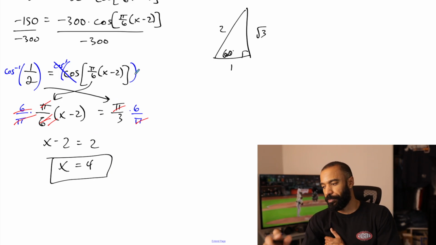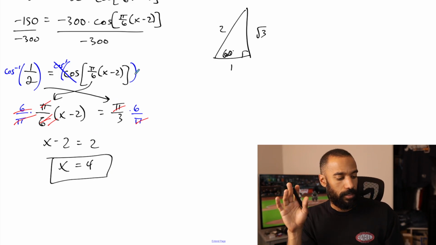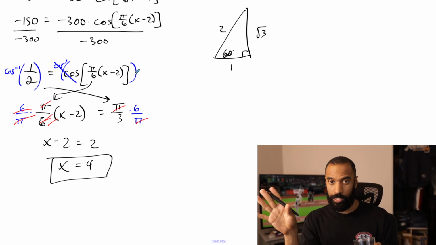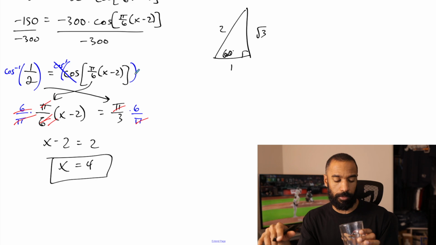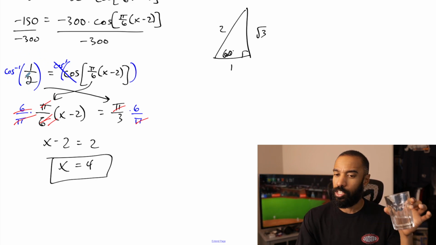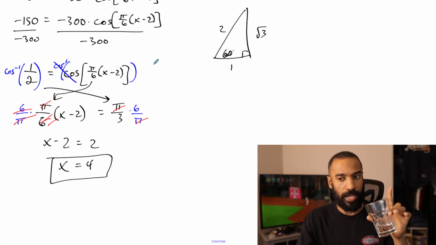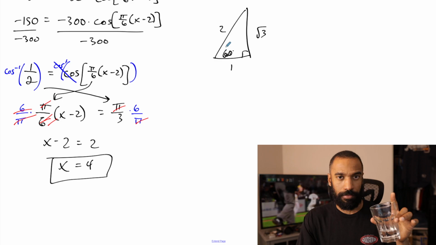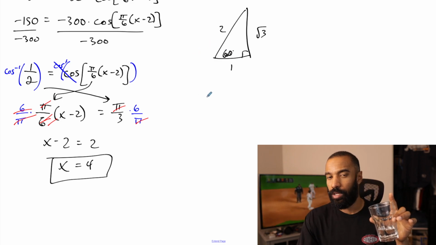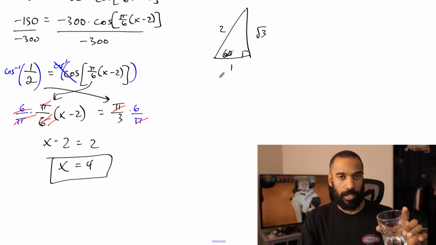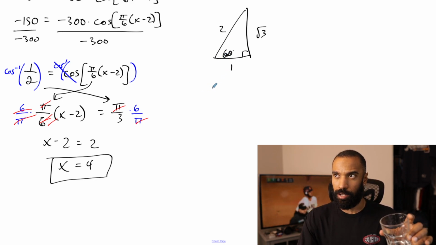Now, what does that mean? Well, I'll show you on the graph what it means. And notice that I said which times since 2002 till present day, because there's more than one answer. You have to remember, inverse cosine is only going to give you one number, despite the fact that it's not just cosine of 60 that gives you 1/2. It's also cosine of 300. It's also cosine of 420, and cosine of 660, and cosine of 780, and cosine of 1020.